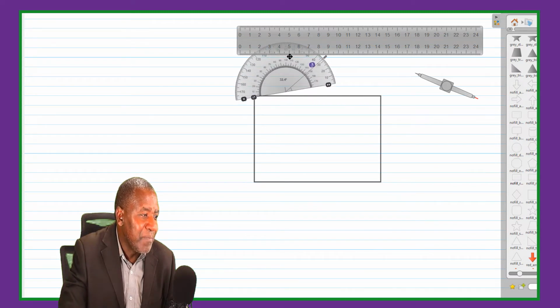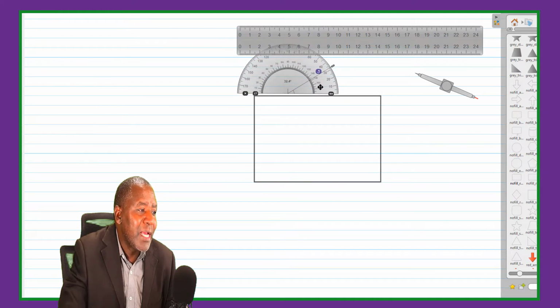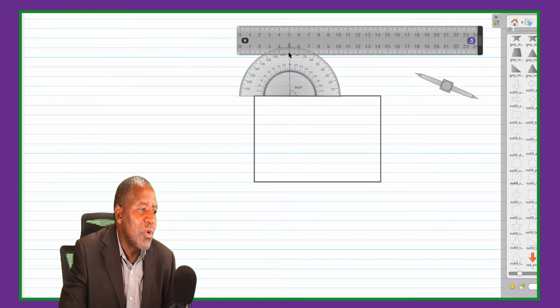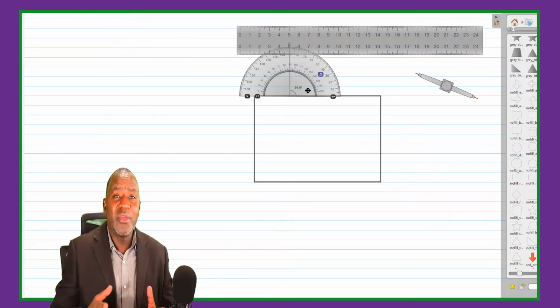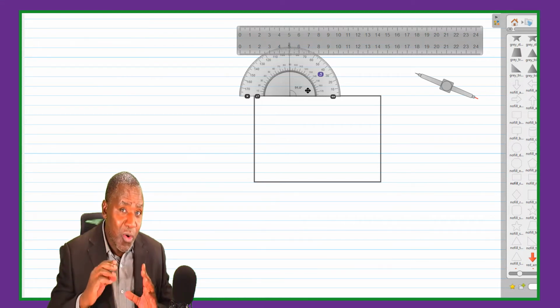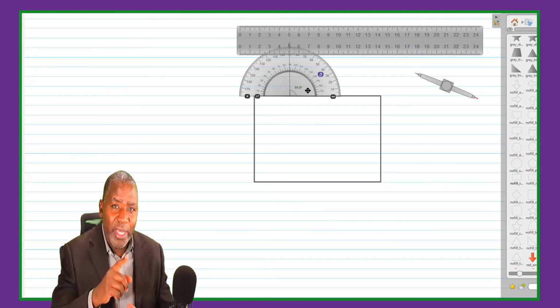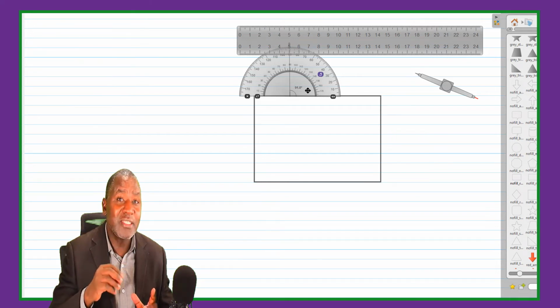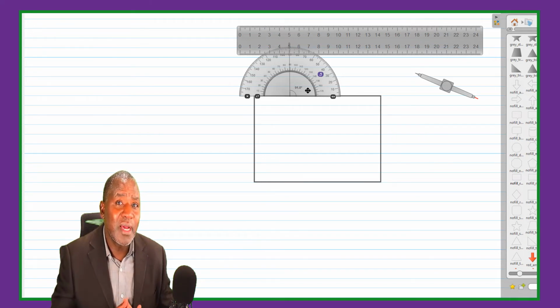So over here, I saw that I could get a glass block, and now I can make a video showing my students how to draw a normal at a particular point. The normal will be a line which makes 90 degrees with a boundary. This one may be new to those teachers who don't teach physics, but this software is not only meant for physics teachers or mathematics teachers or science teachers.